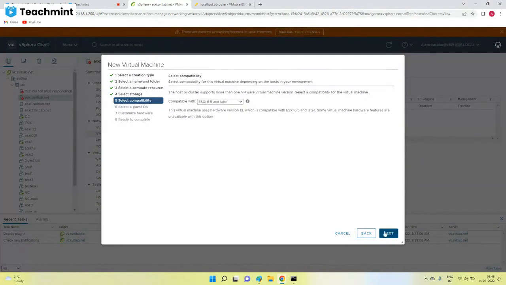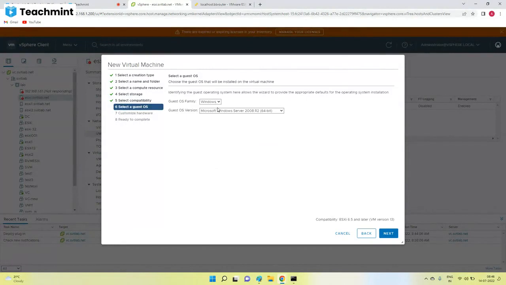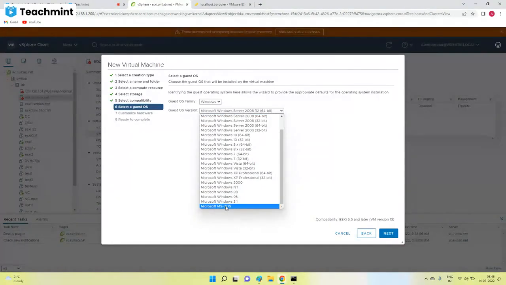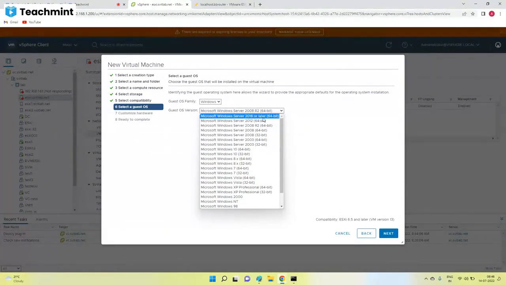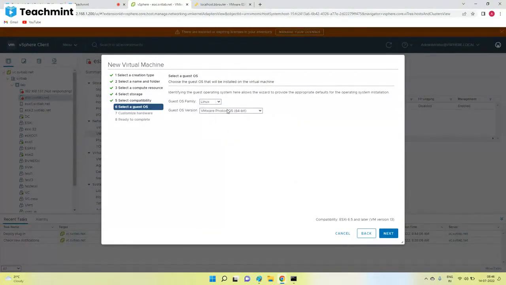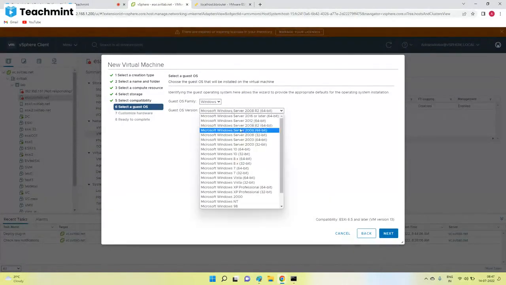Okay. So here it is important what OS you need. The customer will inform what OS you need, Windows, Linux, whatever it is. If it is Windows, from the day Windows was born, from MS-DOS until Windows Server 2019, it will support. This was ESXi 6.7, that's why it's showing until 2016, and later also it's compatible. If you have 7.0, it will show 2022 also. It depends. If it is Linux, select Linux. I'll explain all those options later. Just quickly, I'll create a virtual machine 2012.